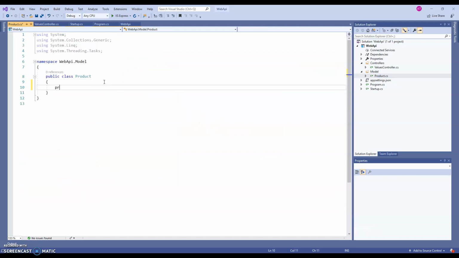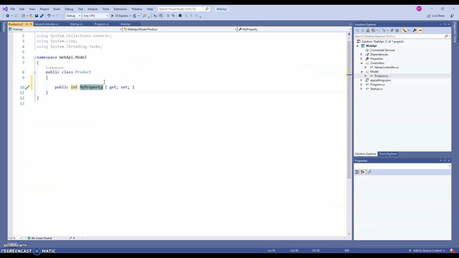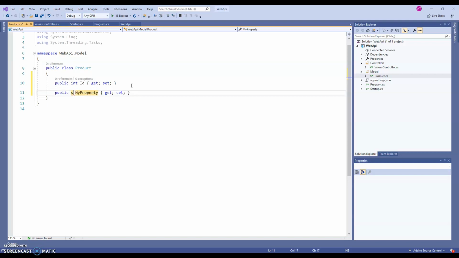So here I'll create the product ID, then I'll create name. So our product has a product ID and product name.